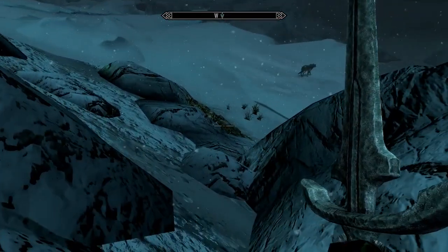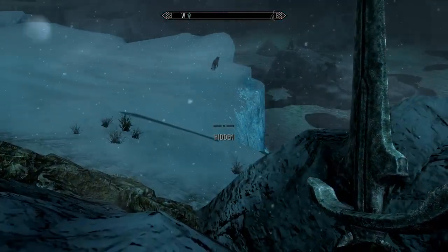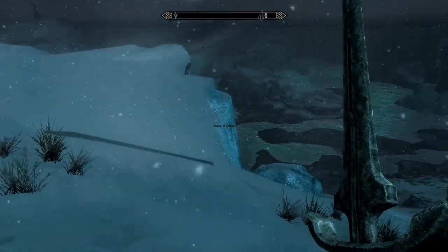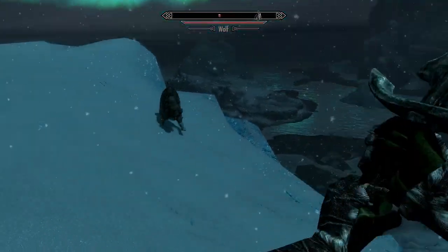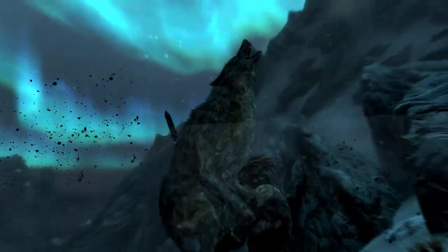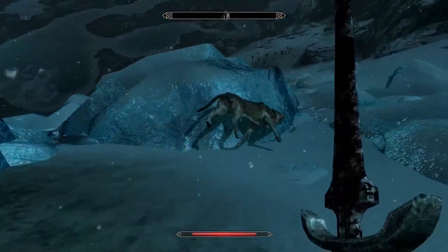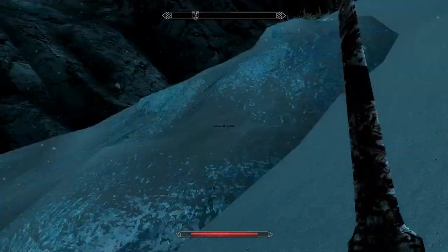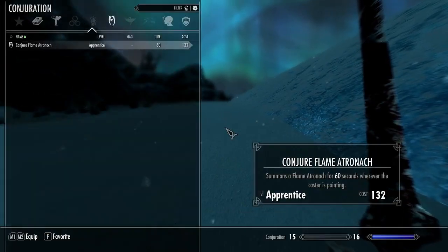I wish I had a pickaxe because that's gold. No, it's iron ore. All right, bring it, buddy. Ah, wow! Get wrecked. Wolf pelt. That's a fox. Don't care. I don't think we have a healing. Do we? What do we have magic wise?